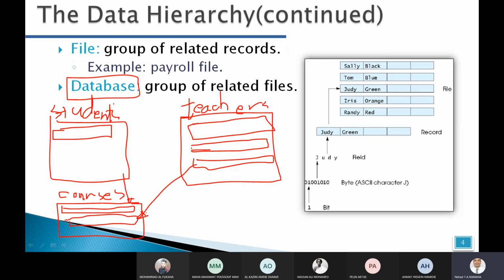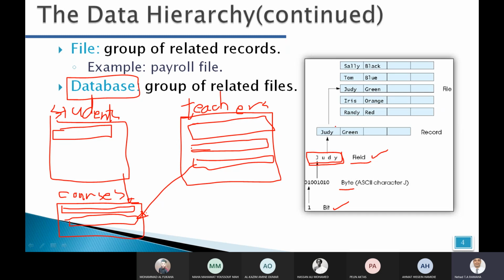Okay, so the smallest things that we have, byte or bit, sorry, bit, then a group of bit give you byte, then a group of byte give you field, which usually have meaning, okay?